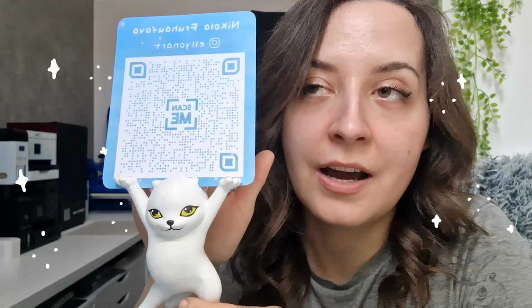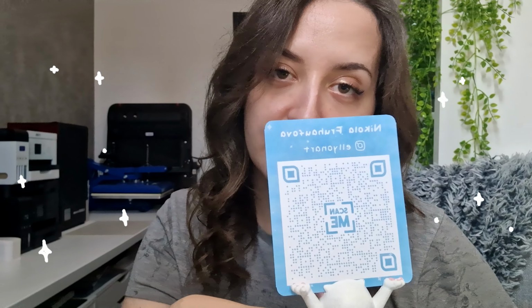I think I need to do differently next time. I need to bring my business card. I had this QR code with me, I showed you in my last video. However, nobody really scanned it. Either it was displayed wrong or people just don't use QR codes. So next time if I bring this, I'm still gonna bring my business cards and just put it next to it.